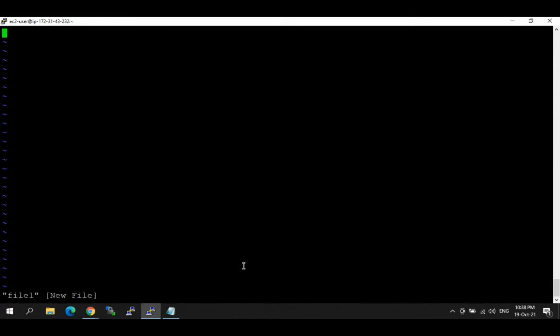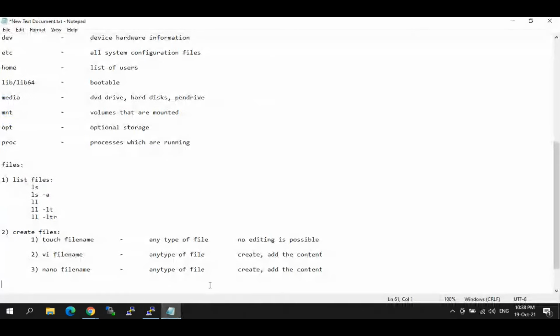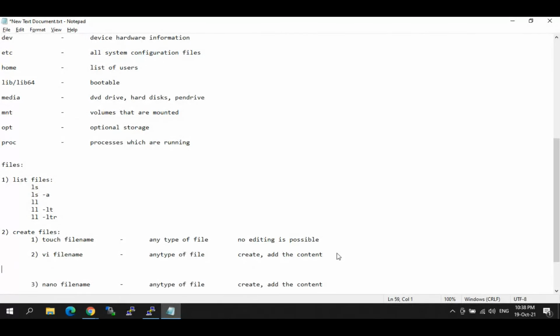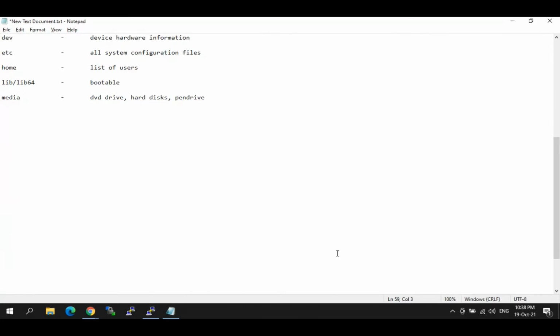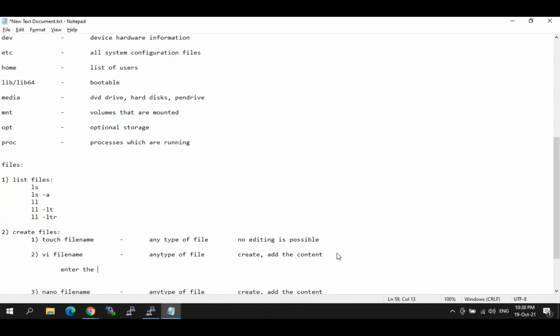Here, in order to enter the text, this is very important. In the VI editor, when you type VI space file1, a window will open like this. If you want to enter the text, you need to type I from the keyboard.